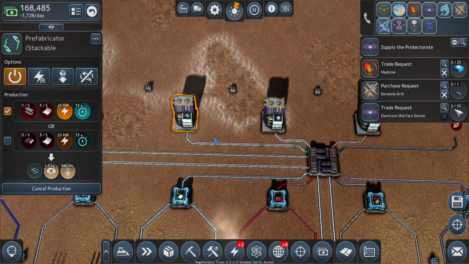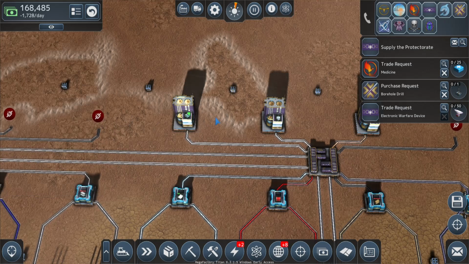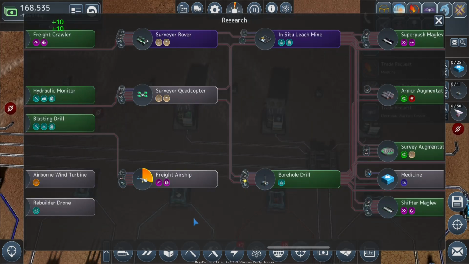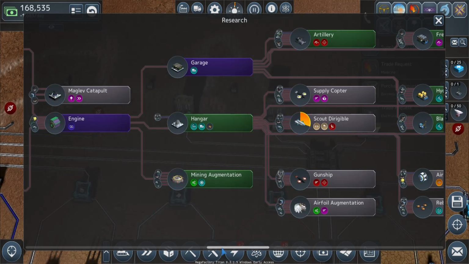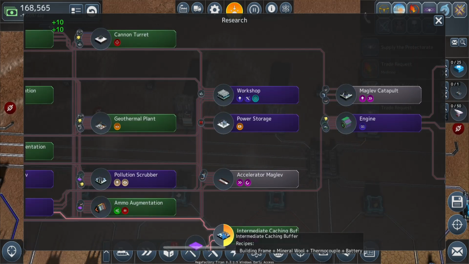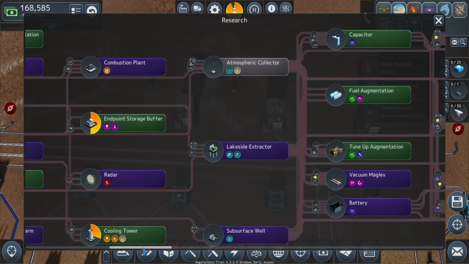Now this is being really slow right now because obviously it requests things, it gets them, it builds one, then it requests it again. It's got to come through the system to do it, so it's not running as fast as I'd like. But that's okay because we are researching. In here, we are researching. Where are we researching? Intermediate. This one here, the intermediate caching buffer. I believe this one, or one of the other ones we're researching, I can't remember which one it is.